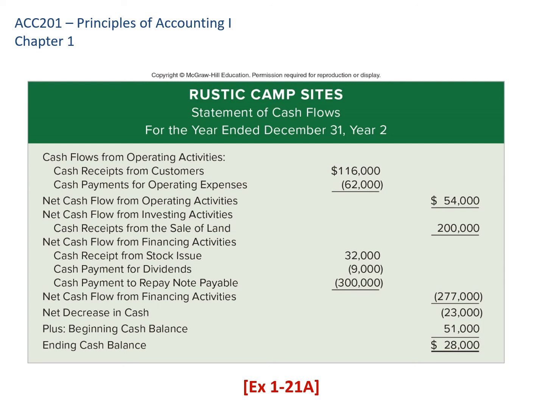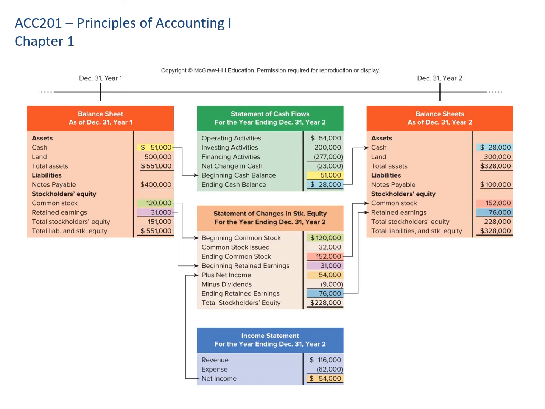Okay. So the last thing I want to talk about is the articulation of the statements. And this is kind of a little bit of a confusing graphic, but we'll always start with the income statement first. So we'll always, when doing financial statements, start with the income statement. Revenues minus expenses is net income. Why do we start with the income statement? Because we need that net income figure in order to do the second statement, which is a statement of changes in stockholders' equity. Net income is a component of that.